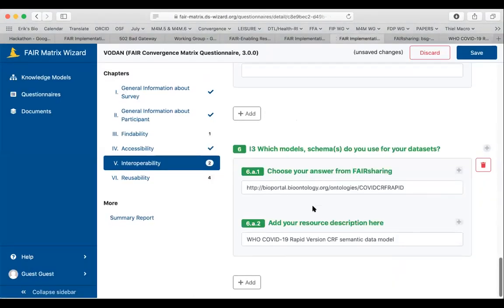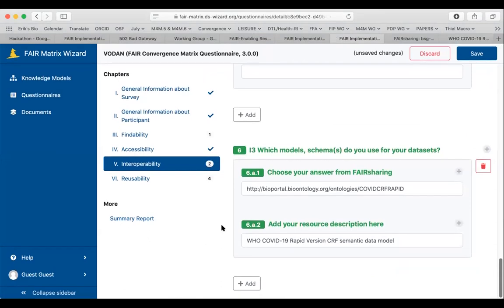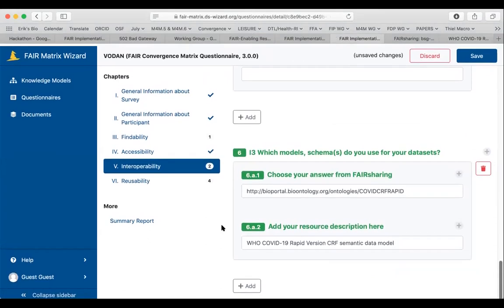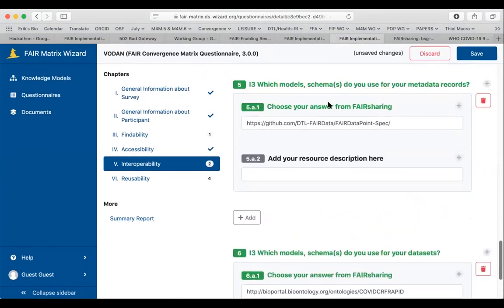So that's fine for the data. I'm not totally sure then for the FAIR Data Point specification. If this is just a metadata scheme, then here we are wrong in I3. Then you have already the answer under F2. So it could be that you don't have any model, because a model says more than a metadata scheme. Okay. I'm not sure right now because I don't know the spec.